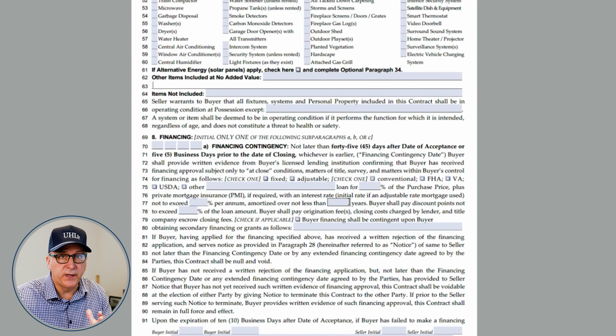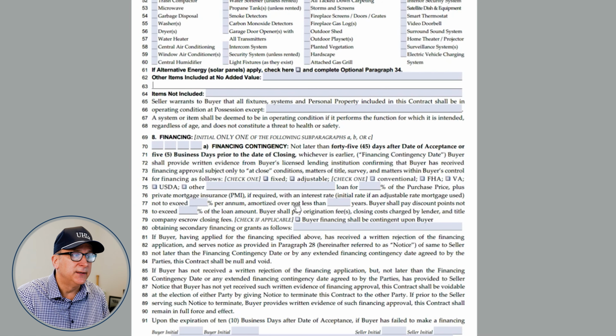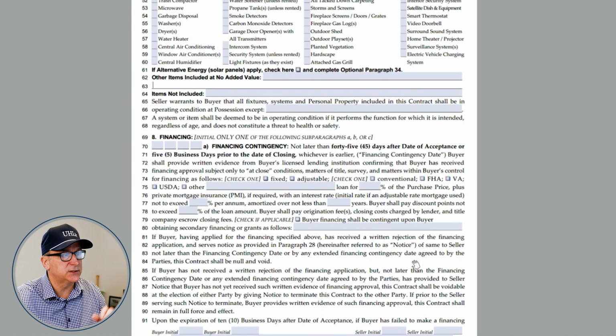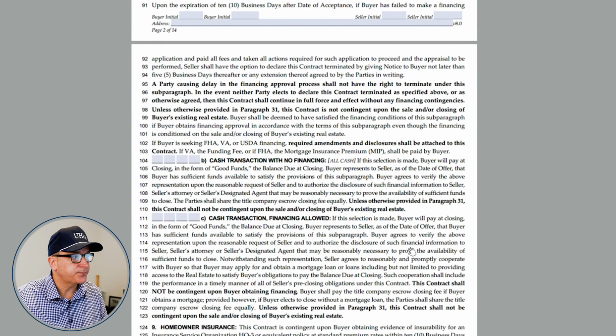Financing contingency, this is where we come in. As a home buyer, the overwhelming majority of people out there don't have enough cash to just buy the home outright. So the contract protects you, again, not legal advice, check with your attorney, but usually the contract protects you that if for some reason you can't get approved for your loan, as long as you notify the seller within the allowable time frame listed in this contract, you will be able to get out of the contract without losing any of that earnest money that we talked about previously. Again, legal question, discuss it with your attorney, but usually if you don't get approved for your mortgage, you can get out of your contract.